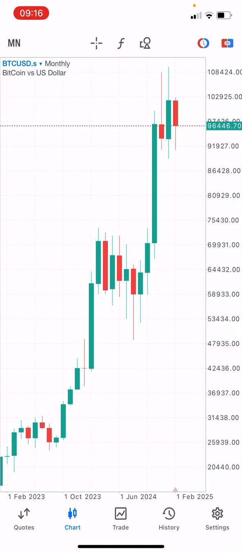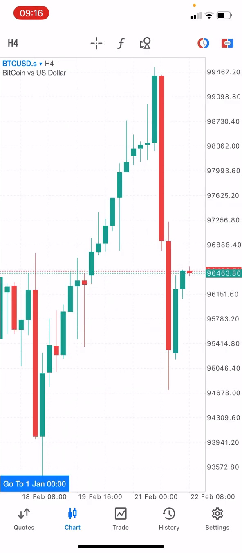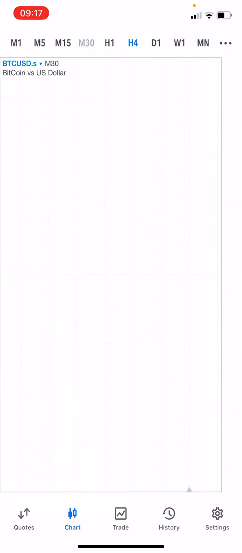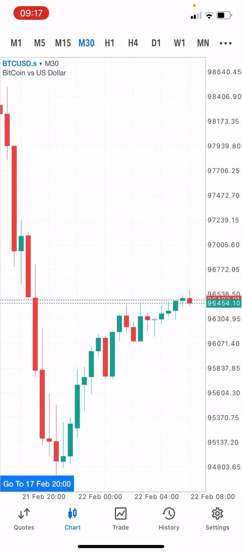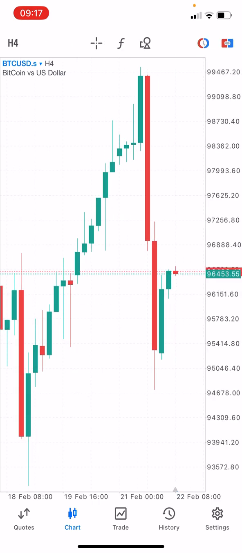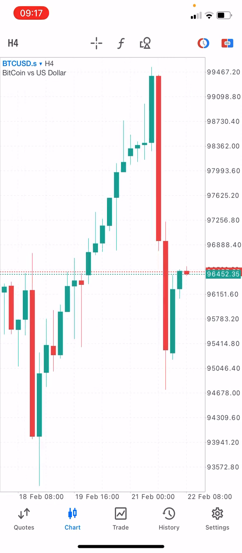There are two things we are going to cover before we leave, because this is the basic interface of the Forex trader. I'm going to define function by function, where we have this MN. This shows the time interval. MN for monthly, W1 for weekly, H4 for daily. What does it mean? Whatever time frame you select, these are called candles. Each candle you see here represents a particular time you've selected.